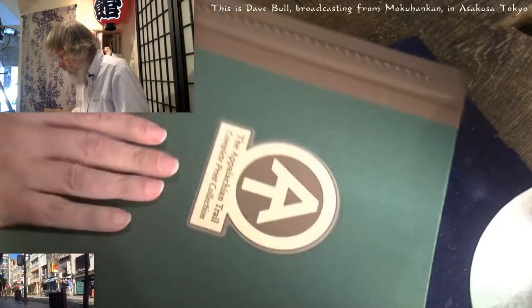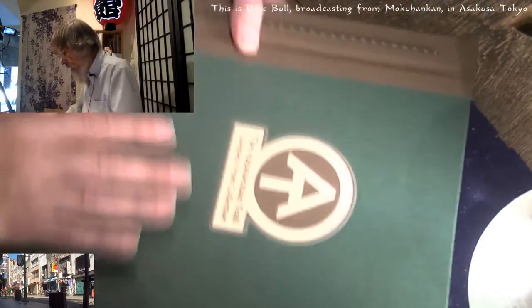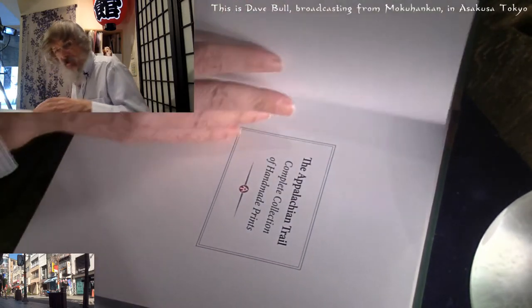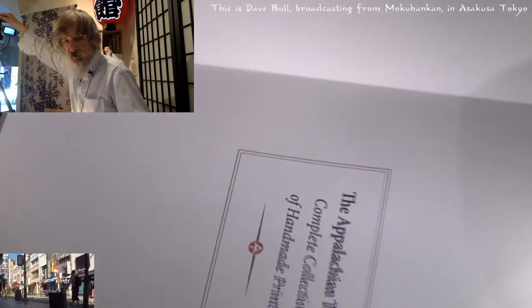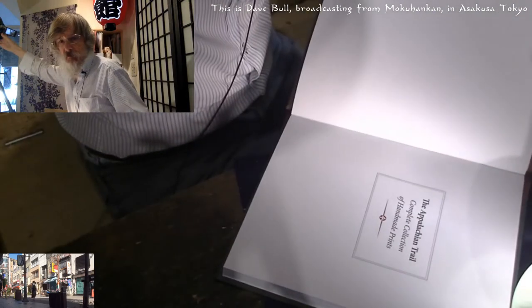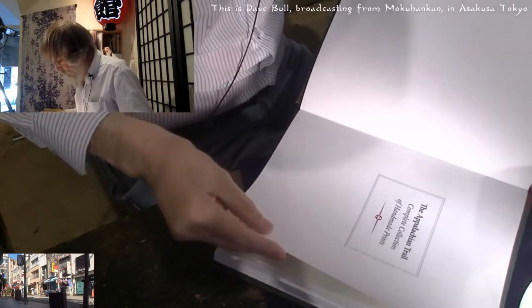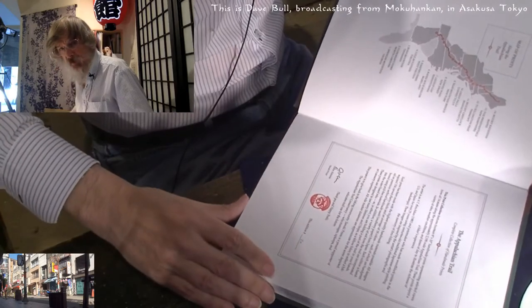He bound the books himself. So he's made all the parts. He's done the string. Everything you're going to see, everything, 100% is conceived, created, and executed by John. And he is a super, you think I'm a control freak, this guy makes me look like an absolute beginner. John is insane. I say that in an absolute, full of respect way. John is insane. And he's going to leave behind himself a fabulous, fabulous body of work.